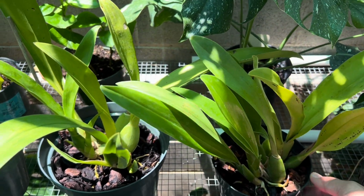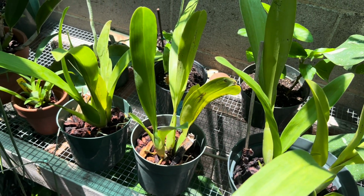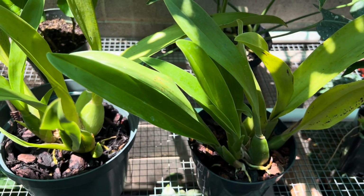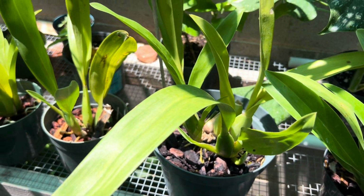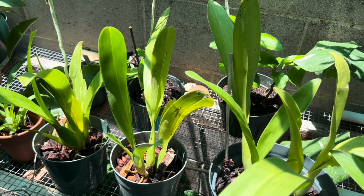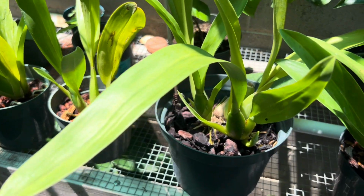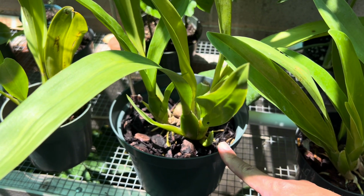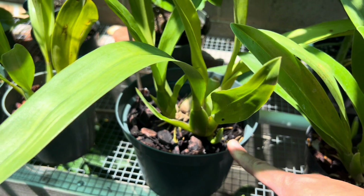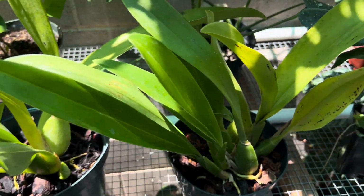These are some brassias that were given to me. It was one big plant that I divided into 4, and I will probably donate them to the Orchid Society to sell at the Ag Fest that's coming up in June. And I think that's a spike coming out, so we'll get to identify it when that spike comes out.